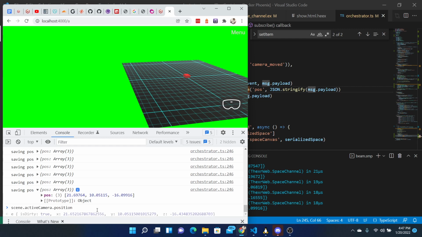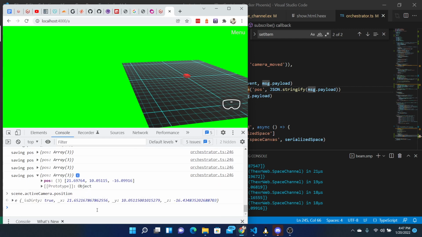If I ask the active camera, yes, this seems to match up. Unless it's the rounding. Oh, wait. This is not right. Oh, okay. Maybe it's because of the interval. It didn't save it precisely. It saved it on the last millisecond, so we're just a little bit off because of the time throttling.